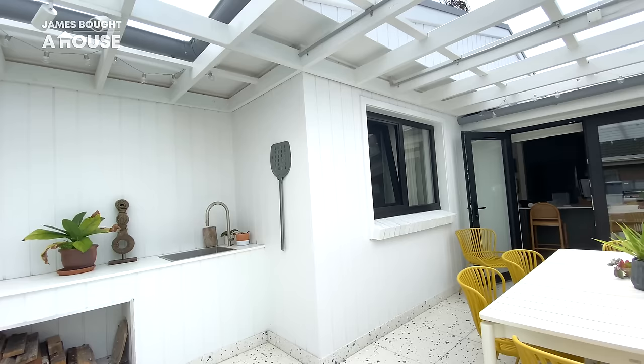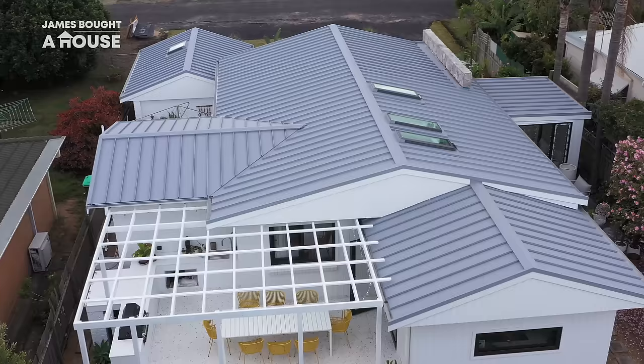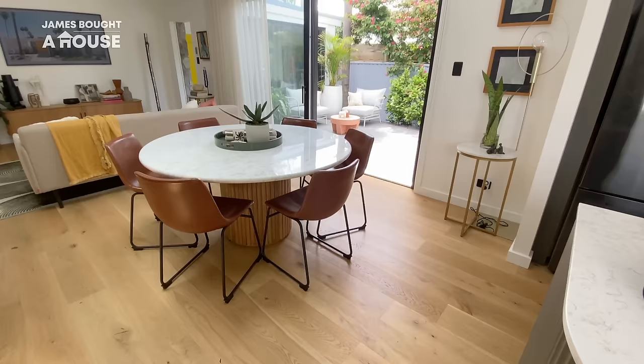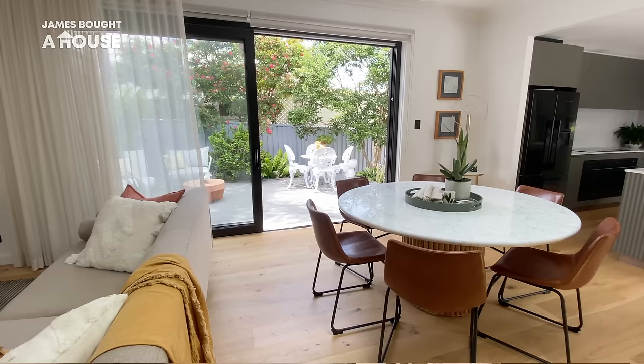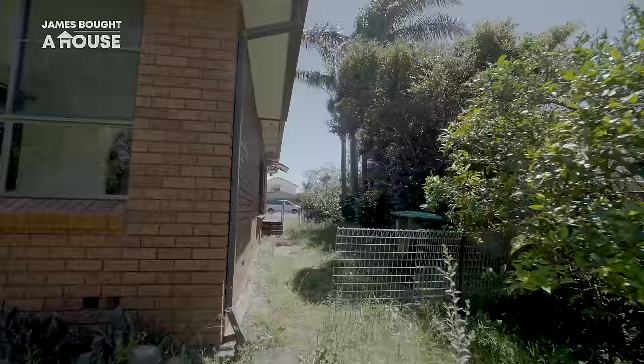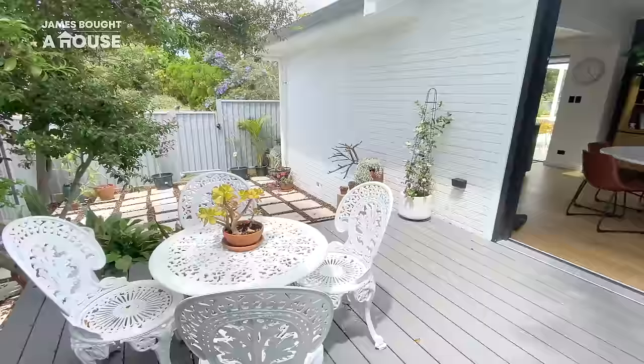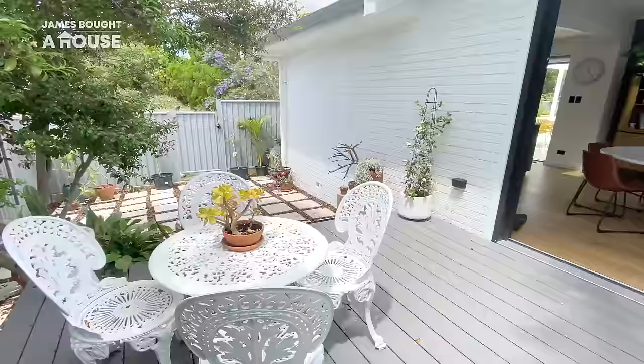A brand new pergola was added, giving intimacy to the space without affecting the amount of natural light. Its geometric pattern adds interest to the space, making this a very attractive addition to the home. Whilst the al fresco is a natural extension of the kitchen, the living and dining area now extend onto a brand new deck. We replaced the original wide windows with a stunning oversized sliding glass door and fixed panel. Building the deck was a simple process and the inclusion of ModWood for the decking was the perfect choice — it's good looking and maintenance free. Not only has this created a cool destination to relax on really hot days, but it's also added a greater sense of space to the living room as one space now flows easily to the next.